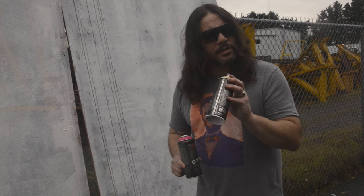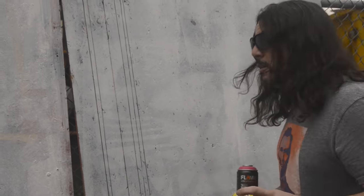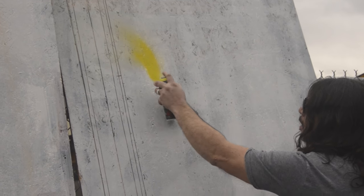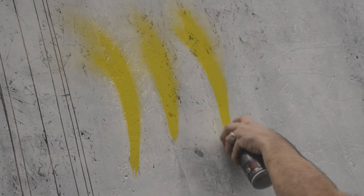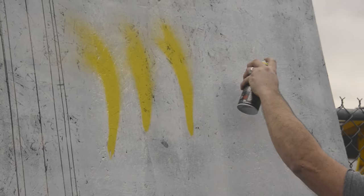Let's go ahead and start with a flare up. Again, I'm using a crazy green. This is the flame orange synthetic formula. So first with just a simple flare up. Nice. As you can see, it's a little windy. It's blowing it over to the side. All right, next, let's do a little swirly.